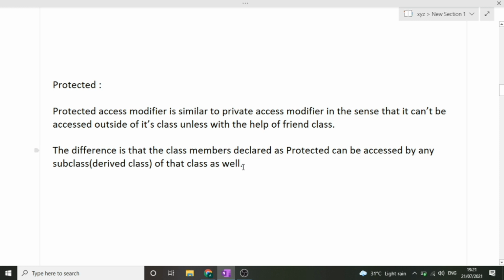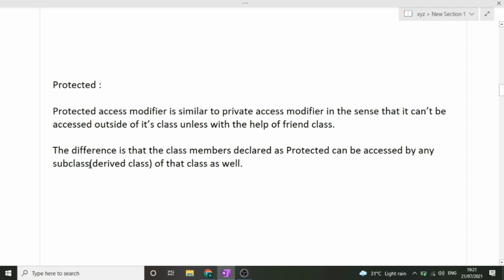Now see, what was the private access specifier? The private access specifier was not being allowed to use beyond its own class. So I hope this thing is clear to you. The only way to access the private access specifier was to declare the member functions inside that class only. But protected access specifier is also same as private. It cannot be accessed outside the boundary of its own class. But there is one difference, that it can also be accessed. It can also be accessed inside the subclass.